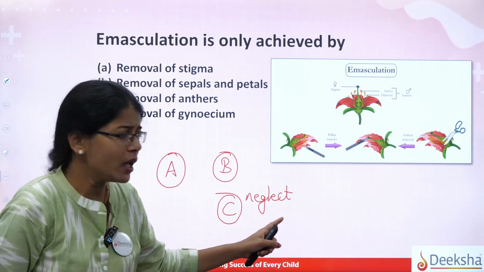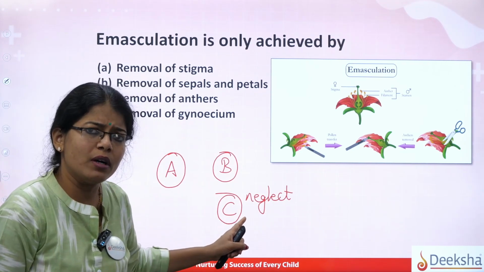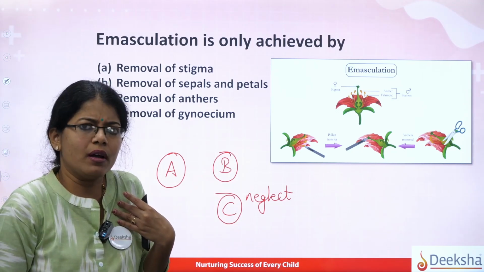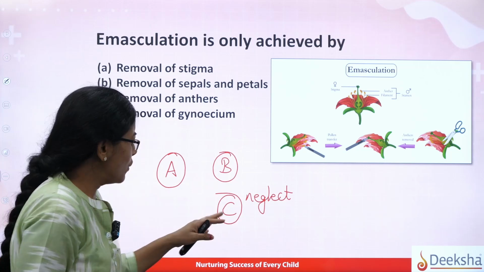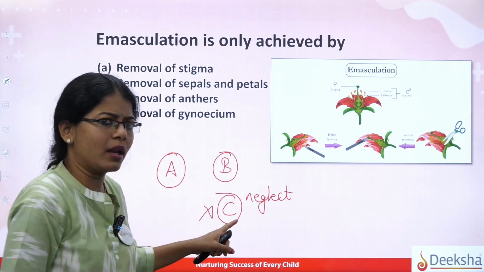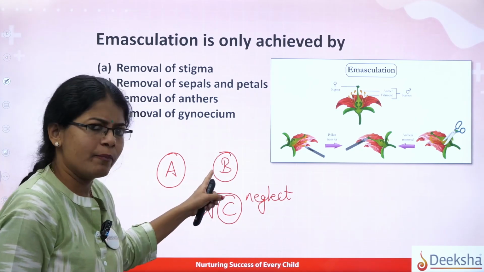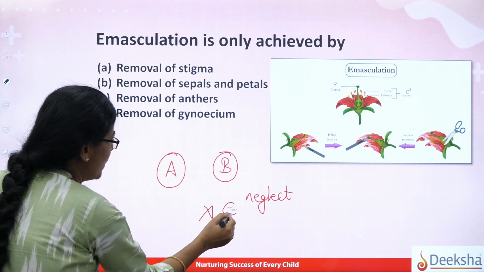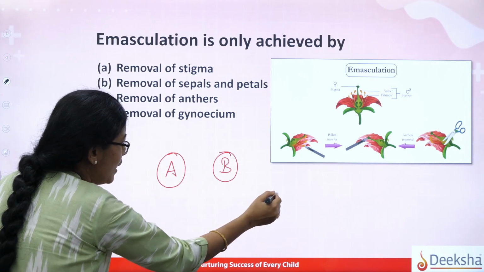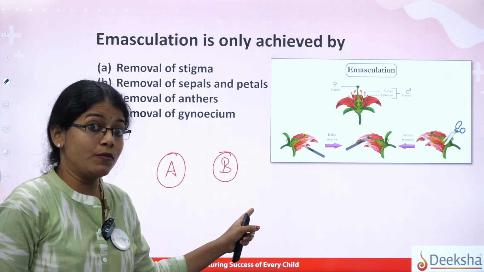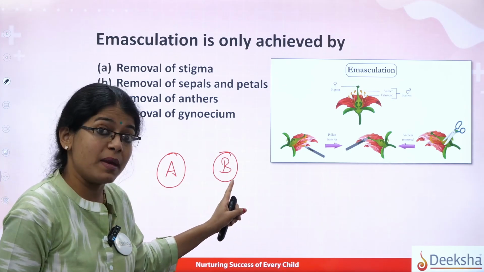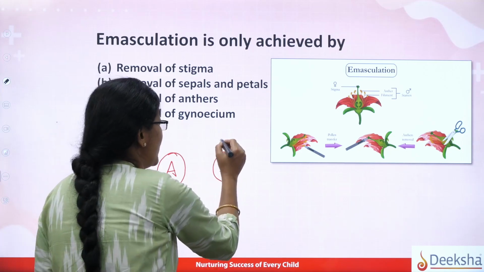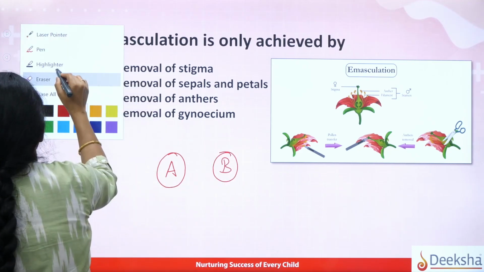So we want to neglect this plant or the flowers. We don't want the pollen grains of this flower to get spread onto the flower which we are desiring for a new variety to develop, right? So we will try not to allow the pollen grains from this plant to go to other plant. So forget about this plant now. So now we don't want this plant, that is plant C. Okay, so we have a very beautiful flowering plant, that is plant B, having the flowers with it, and yes, we found that there is something, a new variety or a desirable character.